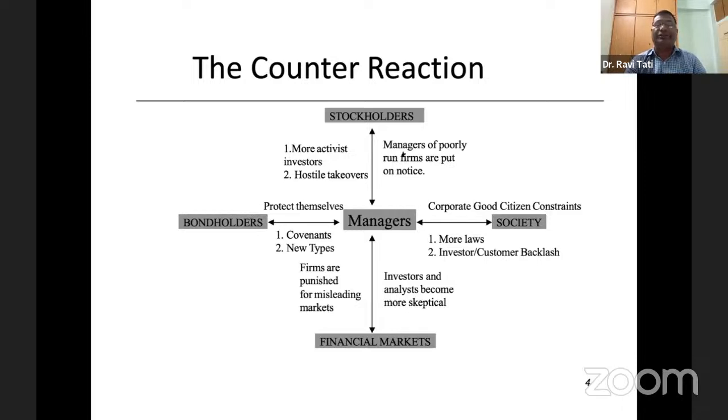Then society also may react through the government, there may be stringent laws. The laws are because of irresponsible managers, busy in the business of earning returns for their shareholders. They may neglect, because they are supposed to reach the targets, and also enhance their incentives. They may neglect the social cause, wherein the government may come into the picture and say you cannot cross boundaries beyond that, then there may be laws there. So there are various ways that the players in the market react if things go wrong.